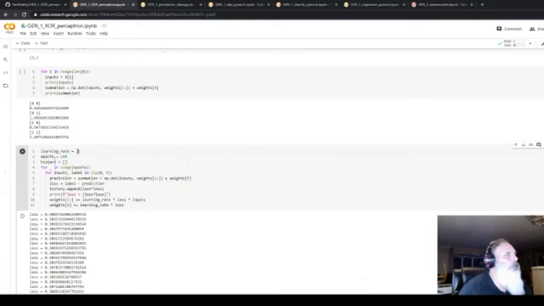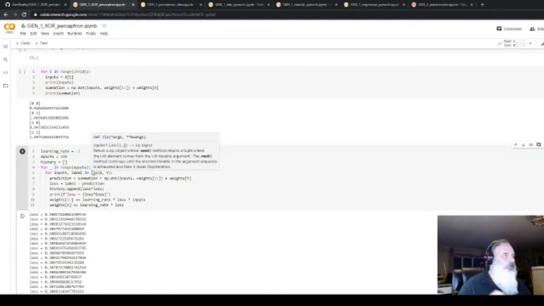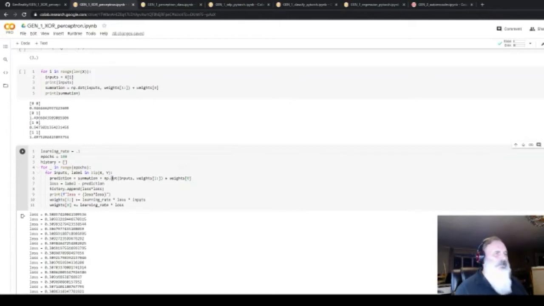Okay, so the epochs essentially means the number of training iterations we're going to train our network for. I'm setting up a loop here to cycle through the epochs, and then a second loop inside that. I'm using the Python zip function to align our values, and that pulls out the inputs and the label. And we run this through the summation function, which is just using the NumPy dot product. So that's essentially the mathematics behind that simple function that we looked at, which reduces down to a NumPy vector dot product that will give us the prediction, or the summation of those values.